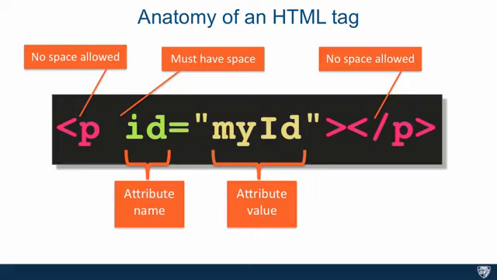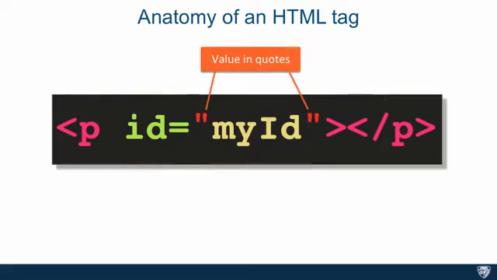One more rule. Attributes can only be specified on the opening tag, so you can't specify an attribute on the closing tag. Now let's talk about the value of attributes for a minute. In HTML5, enclosing the value of the attribute in quotes is technically not required in all circumstances, but nevertheless, it's best practice to always surround the value of the attribute in either single or double quotes. It doesn't matter whether you use single or double quotes, they really are equivalent in HTML.